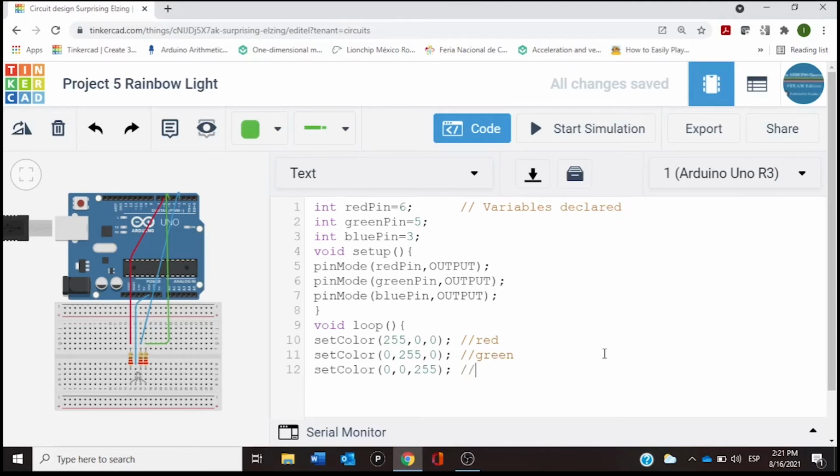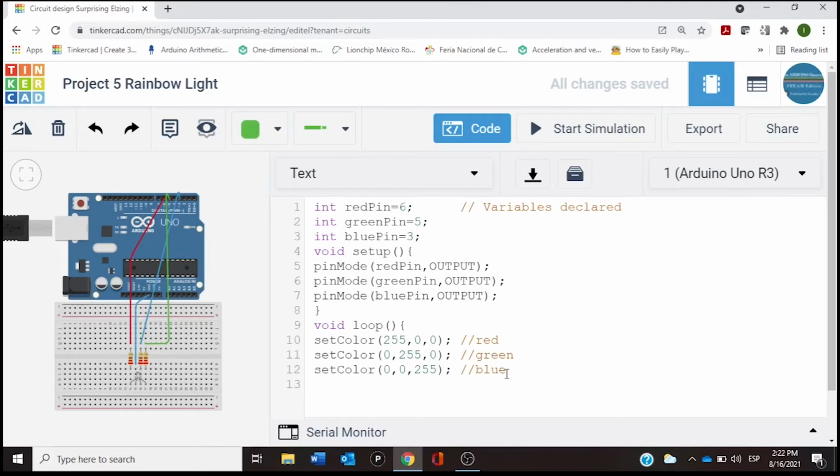And in here, we can type comments about the type of colors we are seeing. After this line, we can continue adding more colors, but since we declared only red, green, and blue, let's start first with these 3 colors.